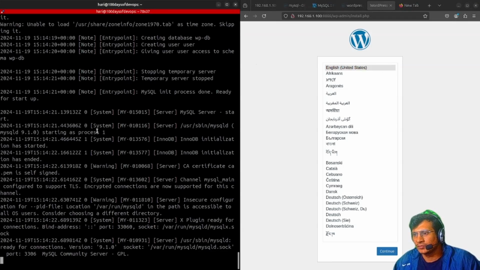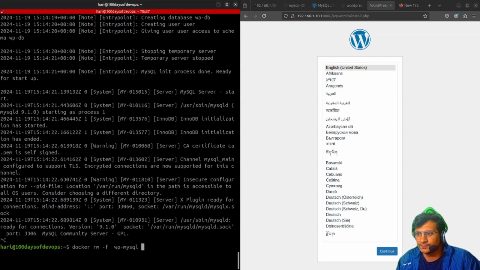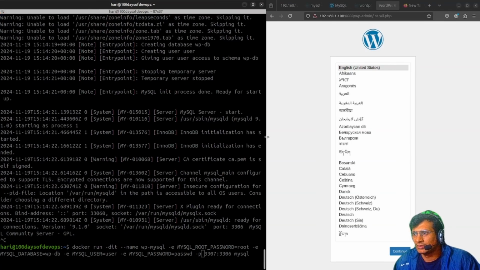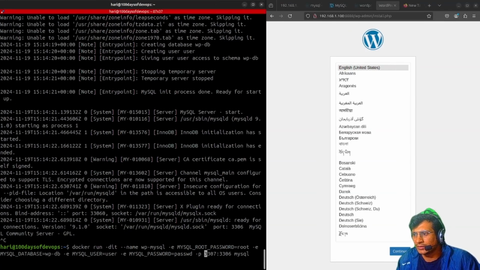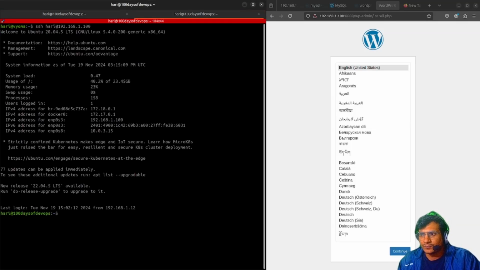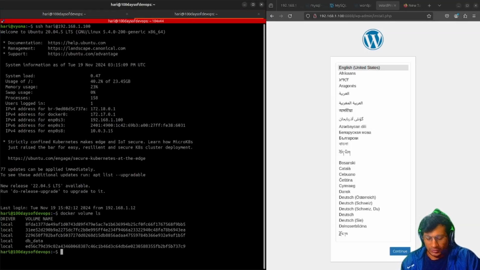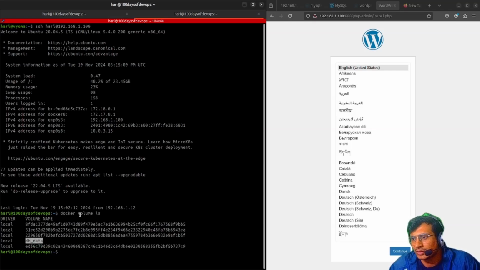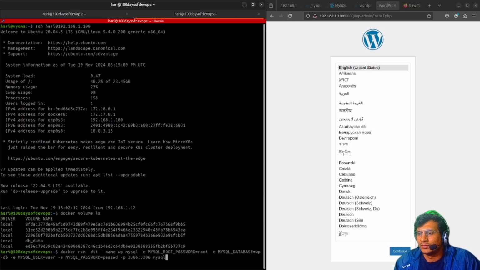Suppose before stopping it, I'll just create one more container. The port number would be 3307, and one thing I'm doing over here is adding one volume. Let me just check what the volume name was. Docker volume ls. Okay, these are some of the anonymous volumes that have been created. Once the container is deleted, they will also get deleted. We want this data to be in db data. How would we add that? So this is mysql, we are using port 3316, hyphen v db data.